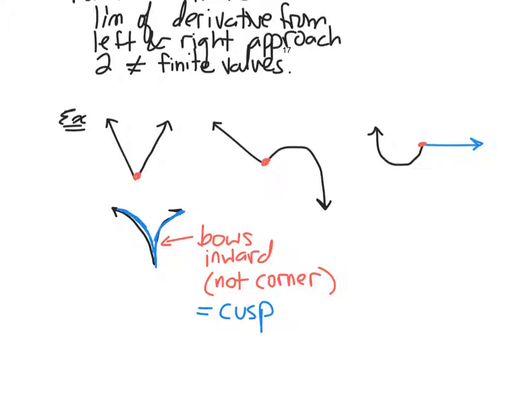All right. Why is that important? Because some questions on the test will say, determine what type of non-differentiability we have here. Is it a corner, cusp, vertical tangent, or something else? If you didn't have these pictures and you just determined it the way we did with the limits, how would you know which it is, just based on the definition? Two different finite values for the limit means that we're dealing with a corner. We're going to get to two other cases in a minute where they're not going to be two different finite values, and we'll see what that looks like.